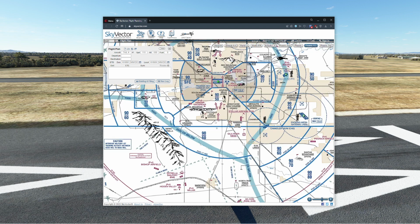Now, one thing worth noting here is the lower part here is 9,000 to 5,000. And when we cross through, we're going to be given some sort of instructions. Now, the different altitudes they give us depend on things like, are we going north, are we going south? And they try to keep at least 1,000 feet between us, kind of a thing like that. On this particular transition route, typically it's 3,500 to 5,500, depending on the situation. We will fly it at 5,500 just because it's easy for us.